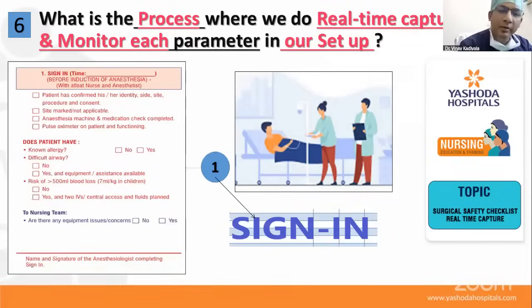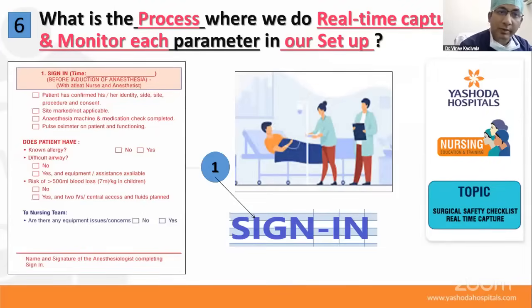Then from the anesthesia point of view, I also need to know if the patient has any allergies, because no one administers more drugs in a short span of time than an anesthesiologist. So we are the ones who should be maximally concerned about potential allergies in an individual patient. That's the first one we rule out. Then of course, difficult airway, we have to be prepared. That's our job.